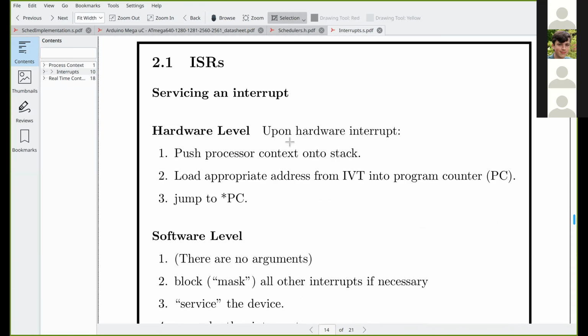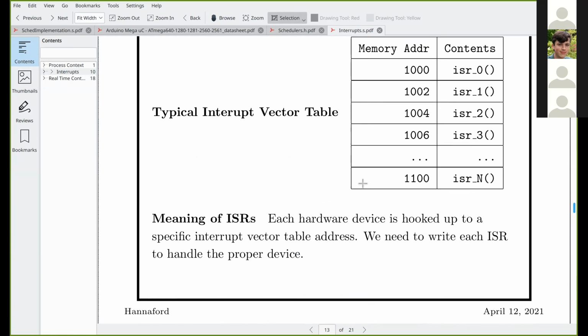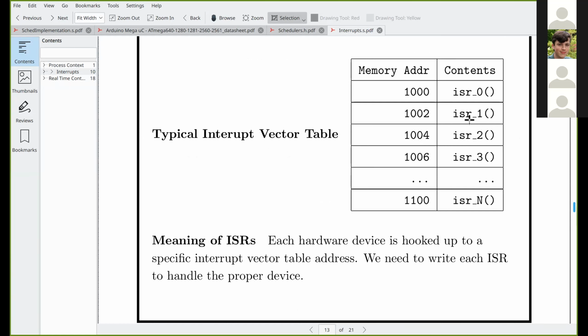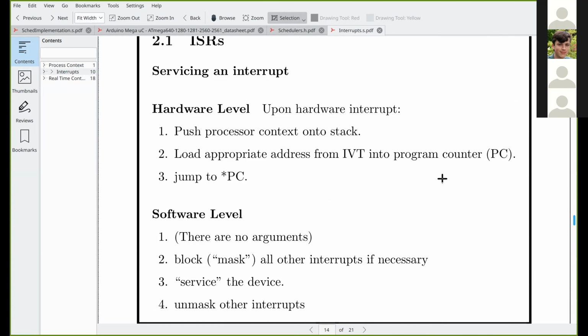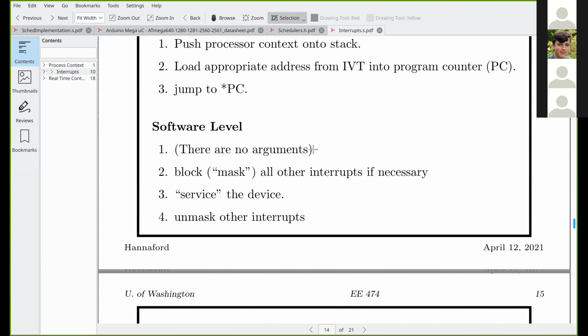When there's a hardware interrupt, we have to push all the context onto the stack, go into the interrupt vector table and figure out which one of these pointers to run, and load that into the program counter and jump there. And so that starts the ISR. There are no arguments to an ISR.